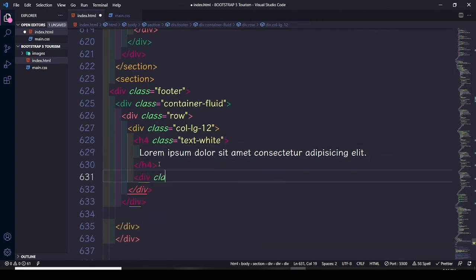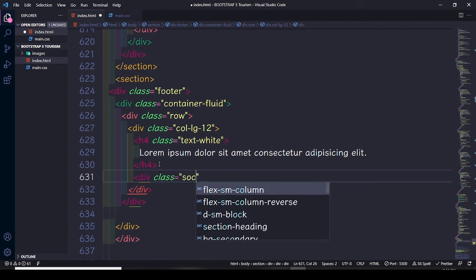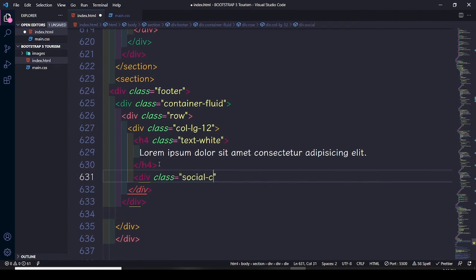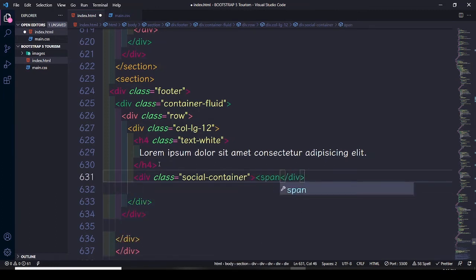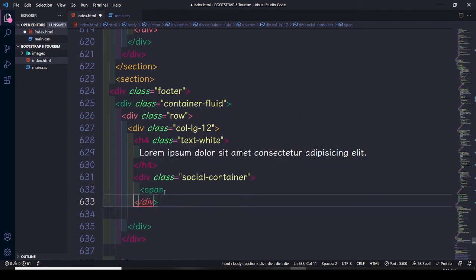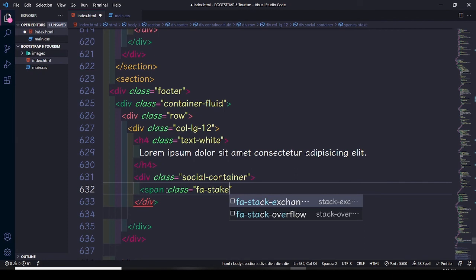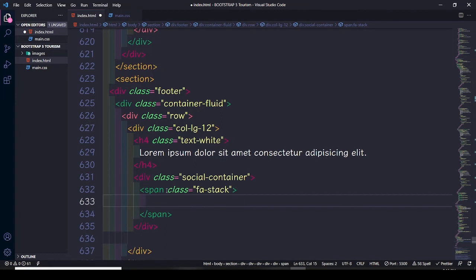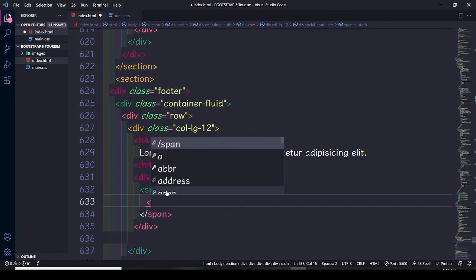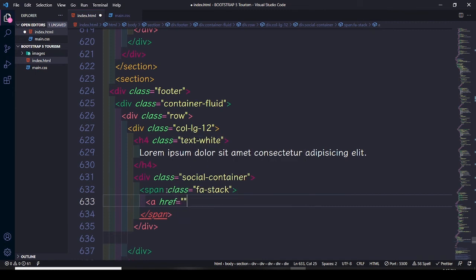Let's have another div, assigning it a class, social container. Let's go with the span element. And this span element should have a class. The class is gonna be FA stack, and let's have an icon.